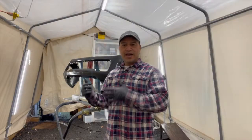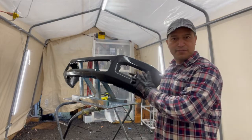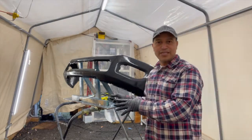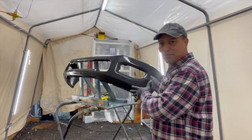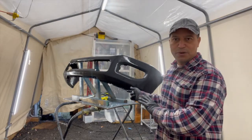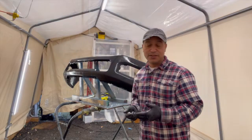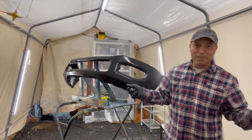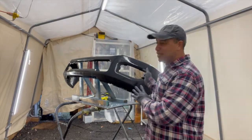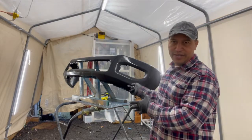Okay, so now this bumper has been sanded and prepped and everything, as you can see, after putting the high build primer. It's been sanded, it's been washed down. I actually washed all the part thoroughly. I just wanted to show you this process because not too many people do what I do, as far as I know. They just wipe and dust it off, and then they carry on with their paint job. But since I have the chance to do so, why not, right? I get to clean it this way.